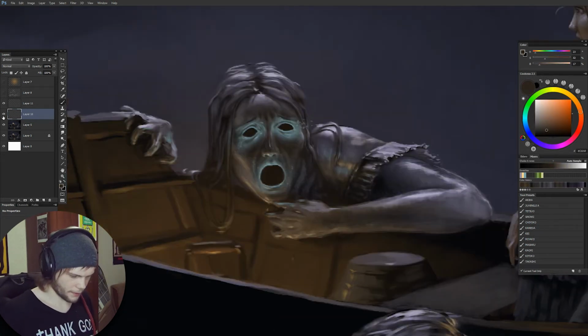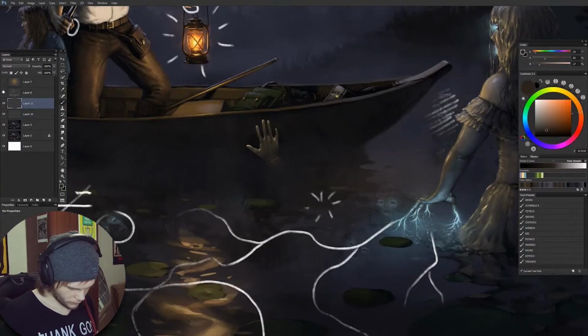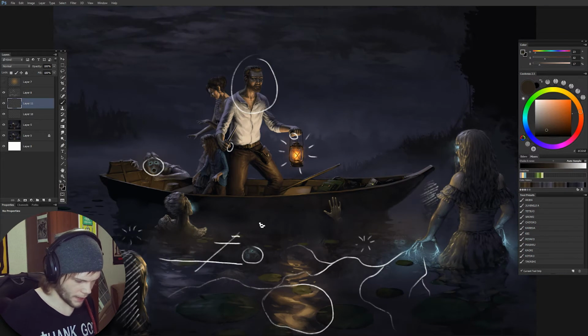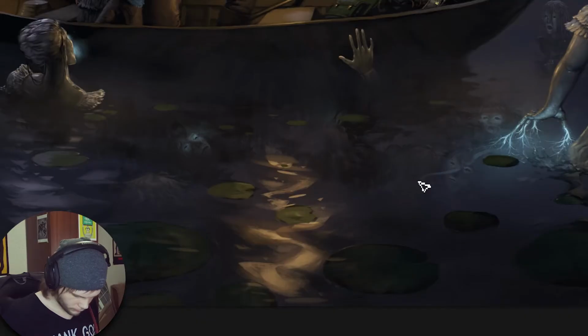Okay, cool. I think it's cool. You think it's cool? I think it's cool. Now, well, this one looks awesome, I think. So it mostly was the problem with that one and the one that's in the fog. So it doesn't really matter much. Now it's time for the magic branches.